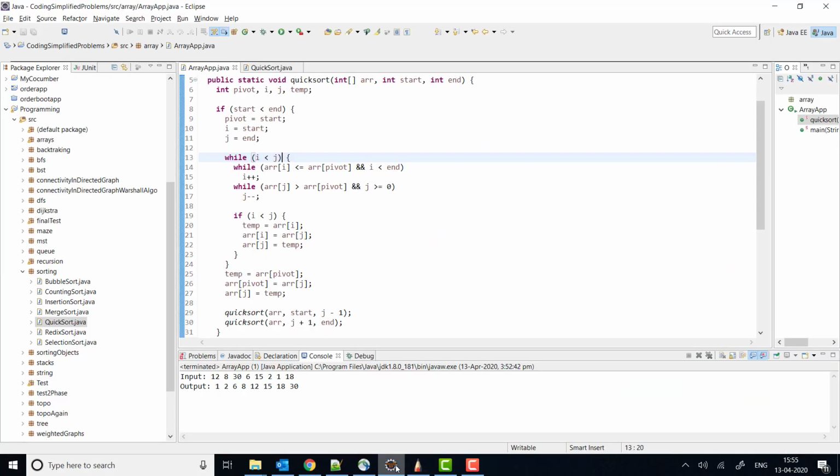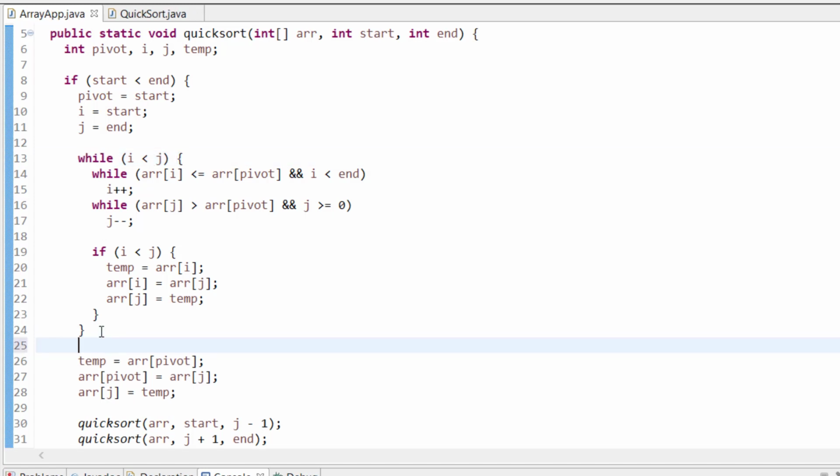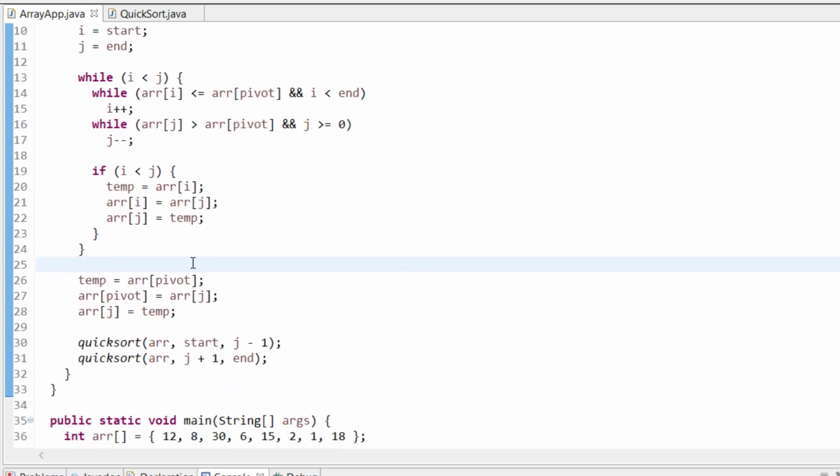The same thing we are doing here; that's why we have put this i less than j condition in the while loop, so that as long as i is less than j, you keep on doing the work. Once i is greater than or equal to j, at this moment you need to swap the pivot point.